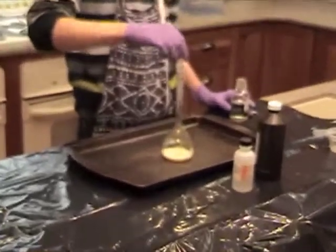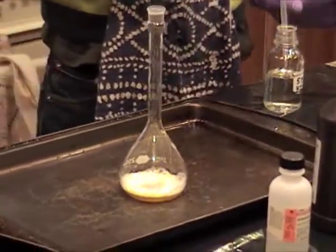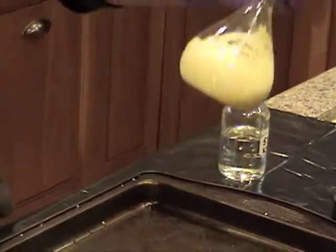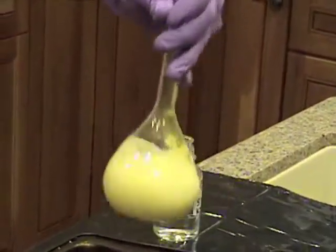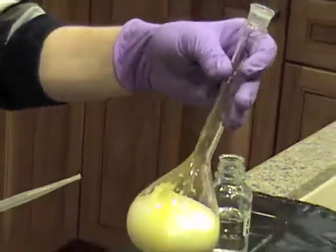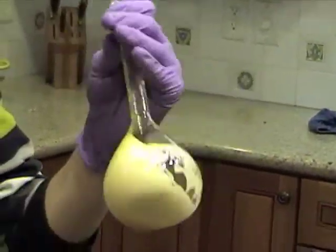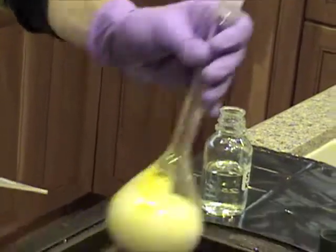It turned urine yellow and foamed. Why don't you add another dropper full? It kind of foams up. Looks like orange juice kind of. Got really foaming. Was it foaming up? It's kind of yellow. Did it foam up right away? Yeah, pretty quickly. Not as quickly. It foamed a little bit but then I had to add a little bit more after I stirred it.